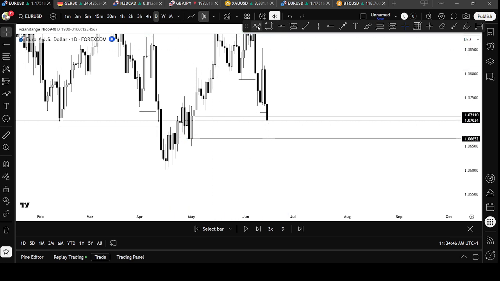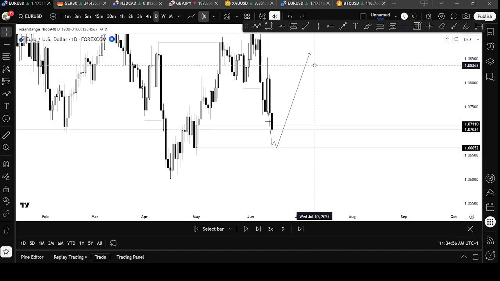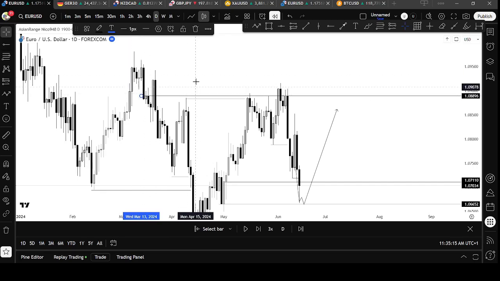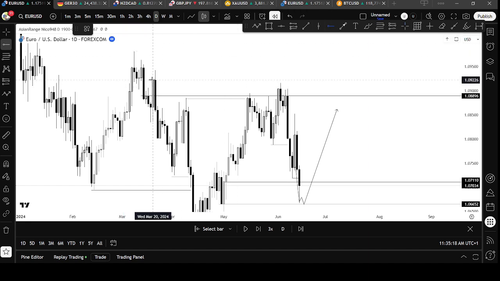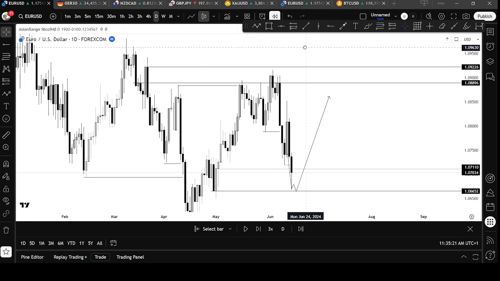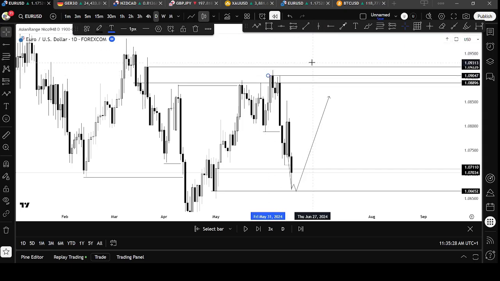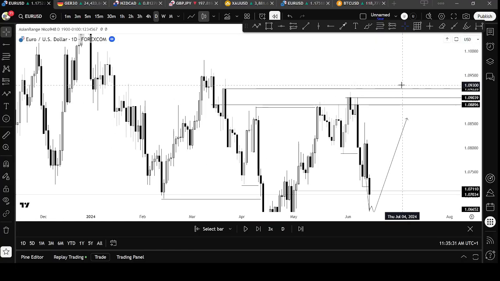Now, how do I confirm that a new daily storyline has started to the upside? Note, this push to the downside is a result of another storyline. If a daily storyline starts from here, it needs another daily storyline to end. Let me look for where price is reacting to. Okay, we have this zone here, but price didn't reach this place, and this is where price is dropping from. This is where price is coming from.